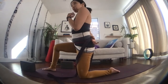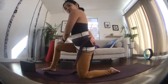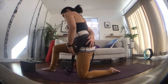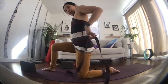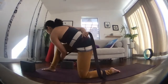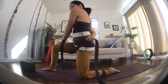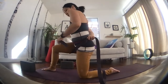Crescent lunge twist, bind. Okay, so you take your right knee, going to the inside, or take it across the midline. Right hand behind your back, just going to hold on to the strap. The left arm, we're going to go to the outside. We're going to twist to the outside of the right leg, and we're going to hold onto the strap here.